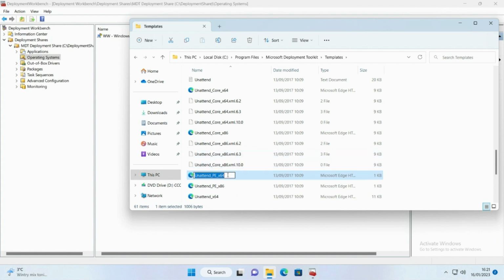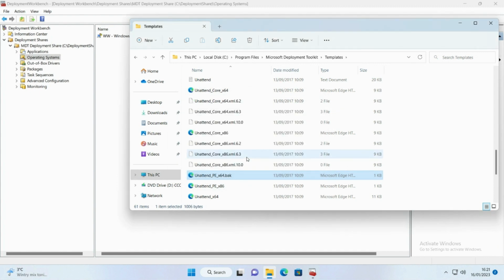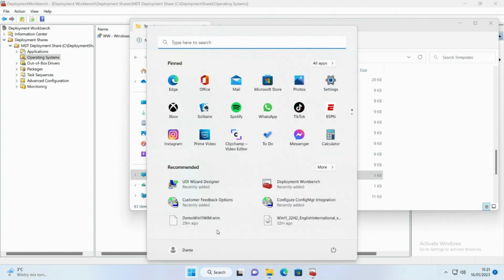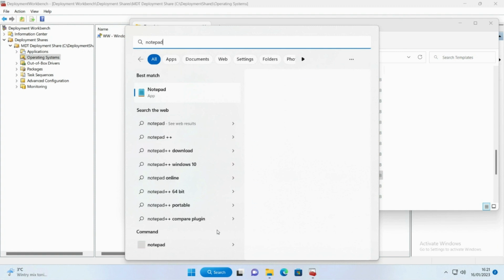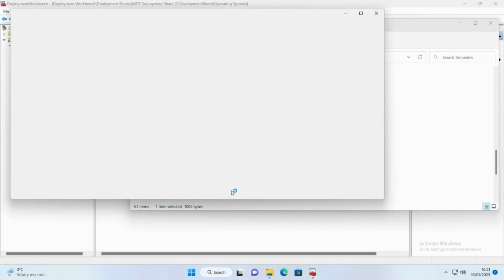So what we're going to do is rename it and save it, since it's not used anymore. Then I'm going to open a notepad and run it as admin. It doesn't really matter, but okay, I will run it as admin because it cannot save directly in it anyway. And then I'm going to copy over the content that needs to be in this file.